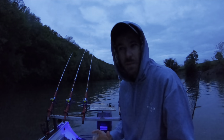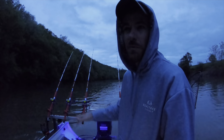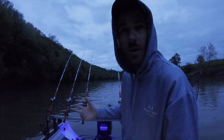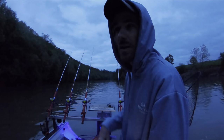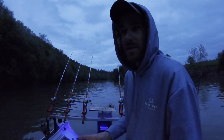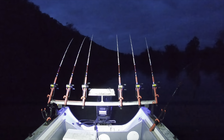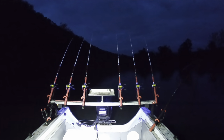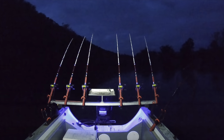We've set up in one last spot here. The main reason I even set up again is because I want to see what these rods look like with some light on them at night time on camera. The black rods don't show up hardly at all at night, so that's another reason why I chose the white this time — maybe you'll be able to see them better in low light conditions. Man, you can see them better right now than you can in the daytime — like they're glowing. That's it right there, I like it.